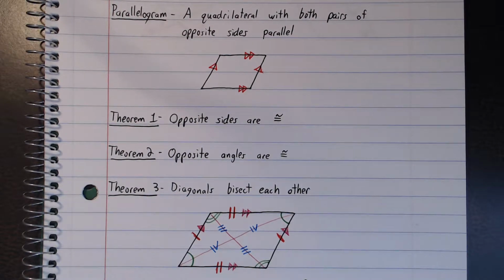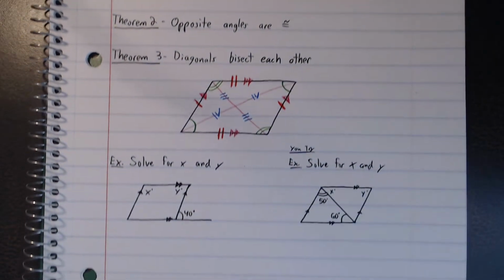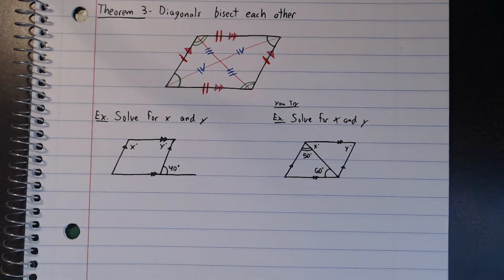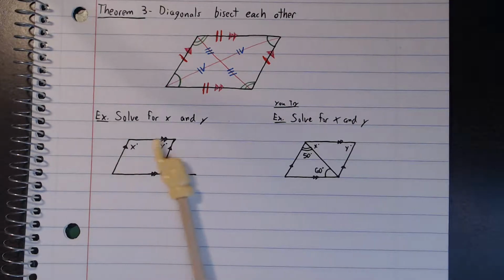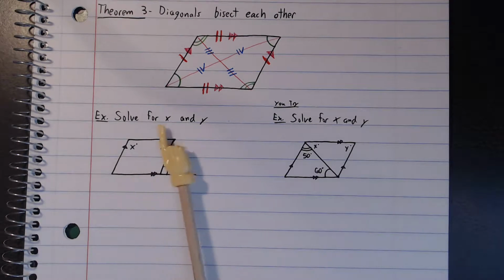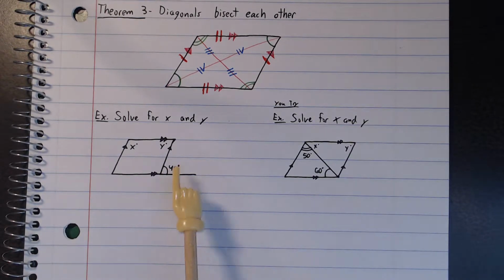But for right now, we're going to just focus on using these to answer some questions. Okay? So, this is what type of problems you'd be most likely to encounter in the wild, right? We have a shape right here that, part of it definitely looks like a parallelogram. We know because it fits the definition. We're trying to solve for x and y, which look like they're angle measures. And then we have the only piece of information given to us outside the parallelogram.